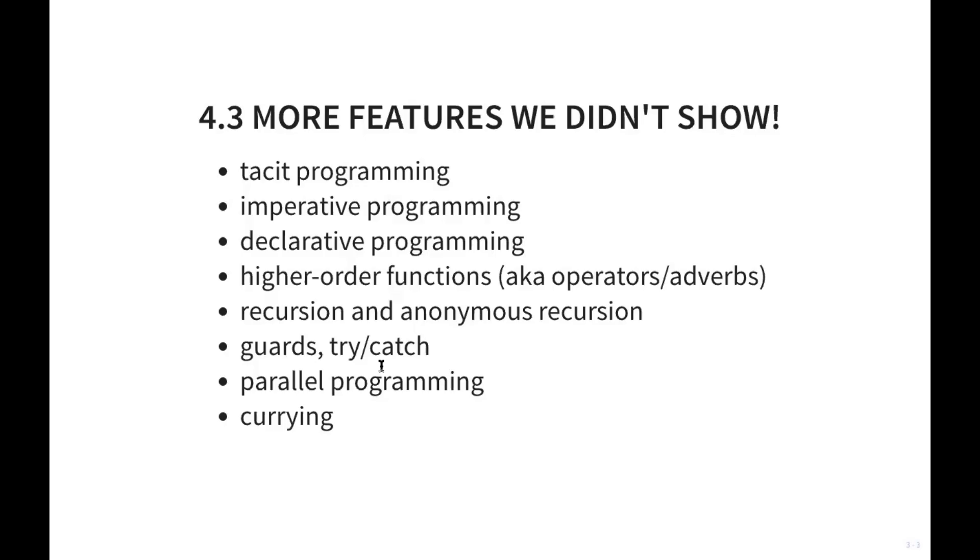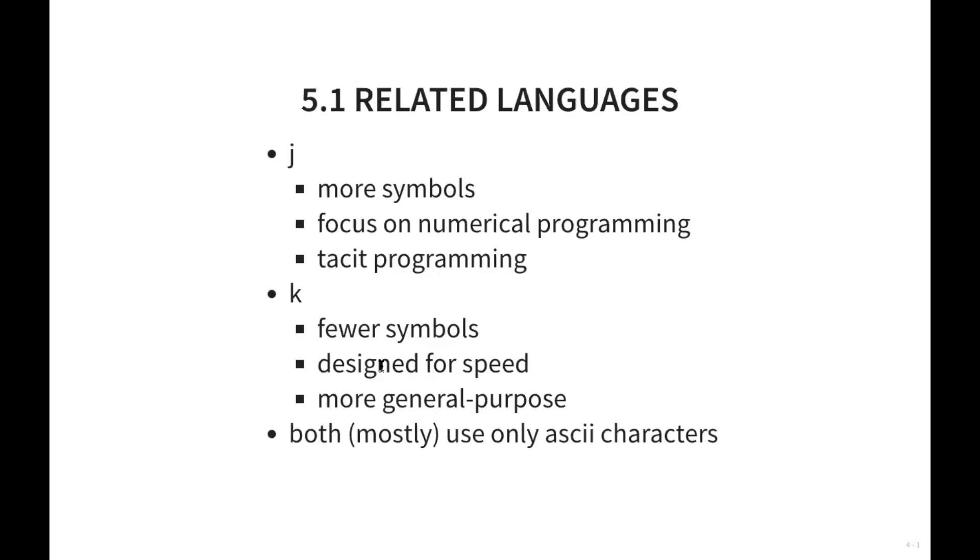There's a lot of features in this language that we didn't really talk about, but we don't have the time. Look quickly. There's a lot of related languages. APL has two child languages, or the two most prominent child languages are J and K. J has more symbols, there's also a child A. There's more symbols in J. There's a focus on numerical programming, implementing numerical algorithms, and a focus on tacit programming, when you create entire computer programs just purely out of function composition. If you know point-free in Haskell, like that. J is a point-free language. You can write inline functions kind of like what we did in APL, but it is a baffling syntax. No offense to J, I love J. I say that because I love it.